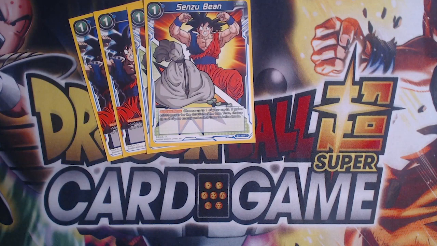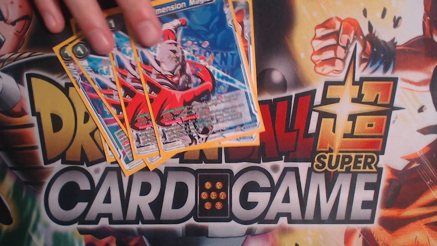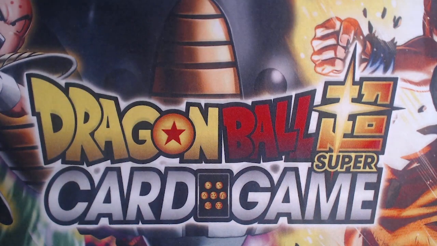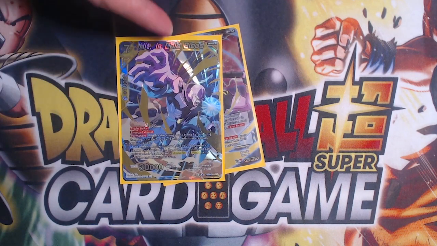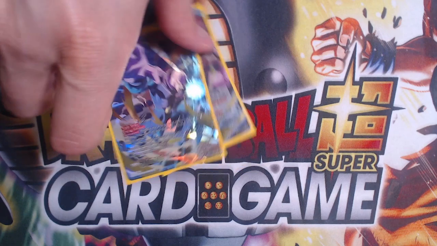For Bean and for Dimension Magic, since we're a blue leader, really the only extra card negates and extra card stuff that we run outside of Universe 9 Assemble. One Fu, because we are going to be going late game with this deck, so this is kind of our main secret rare. And one of these, this is kind of my placeholder for Power Patora, which I still do not own. So Power Patora is a much better card than this.